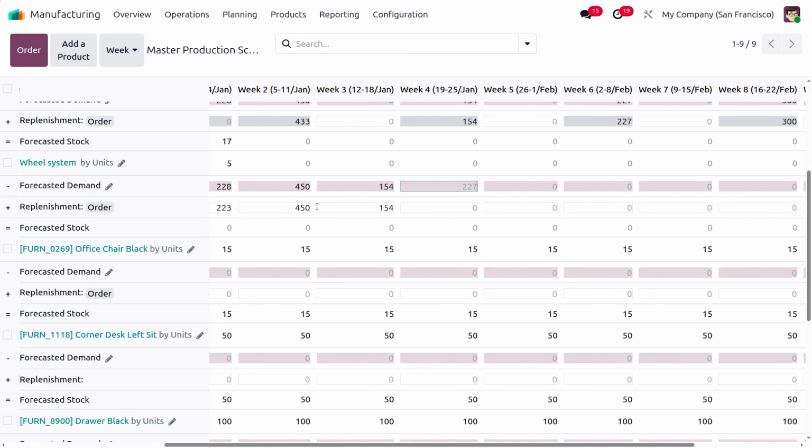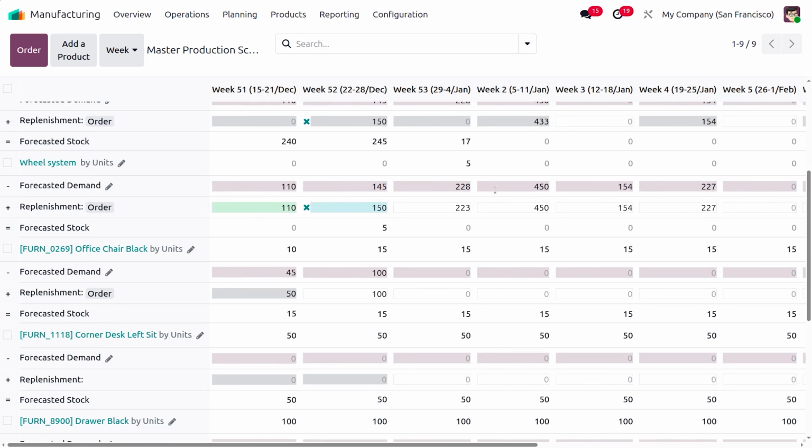Okay, and finally we have 300 for the other one. Let me set it as 300. So the product over here, you can find it's 300. Once it's done, you can see that we have set up the quantity.